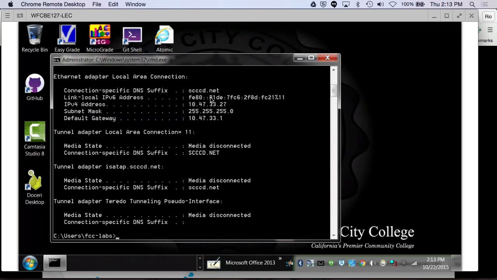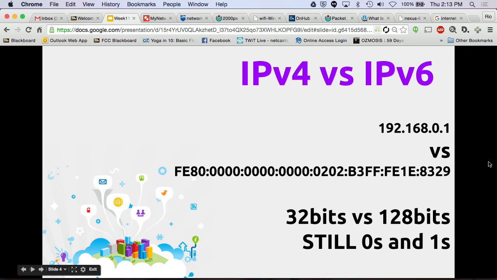But my hub will allow me to do that. The point is that we're running out of IPs and we got to do something, and we're doing it, but it's all still zeros and ones. And that whole translation of private to public will probably go away when we go here and make the network inherently faster.